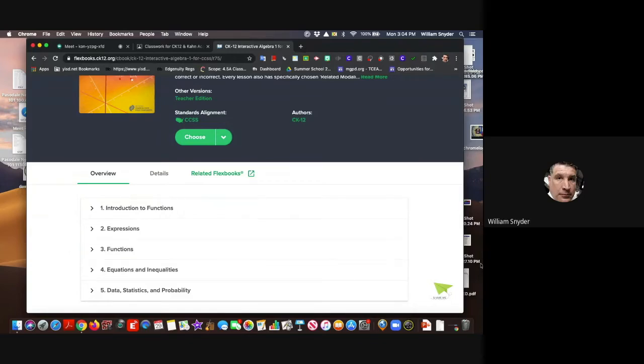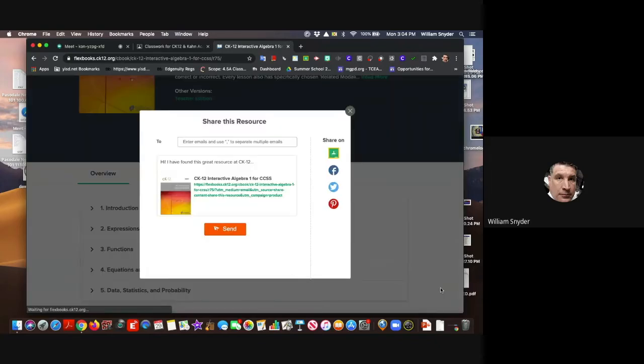Notice this paper airplane down here. When I click on that paper airplane, it opens up, and look, I can give this textbook in Google Classroom and assign it to my students. They get the entire textbook. But then it's like, well, what section do I need to do now? What do I need to work on now?